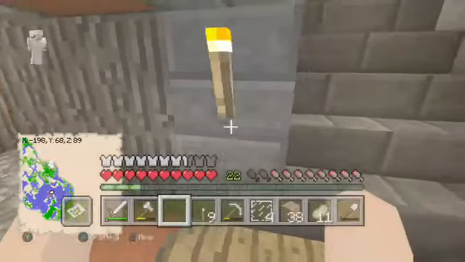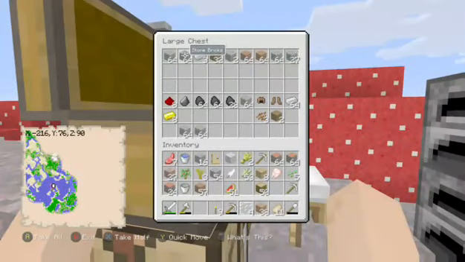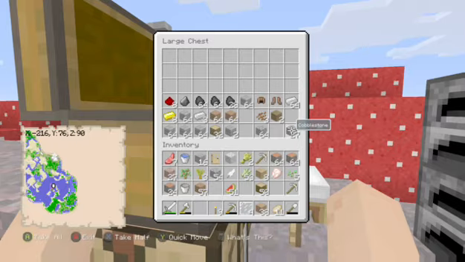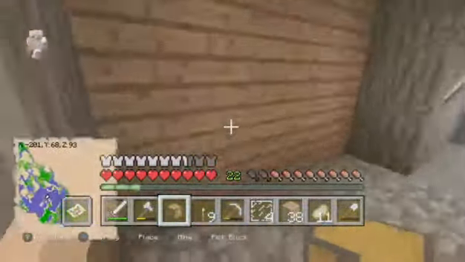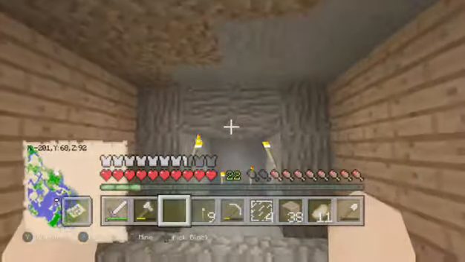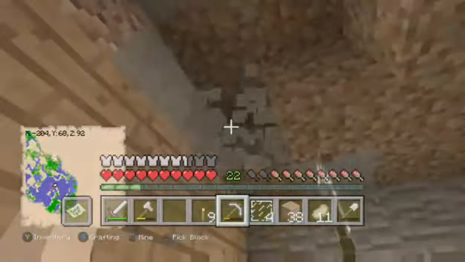Okay, so now I need to move my chests. I swear, if I break the chests, if this destroys all the crap in there, I'm gonna be angry. Okay, thank goodness. So, what we need to do is that. Go fast, let's change the roof of this.